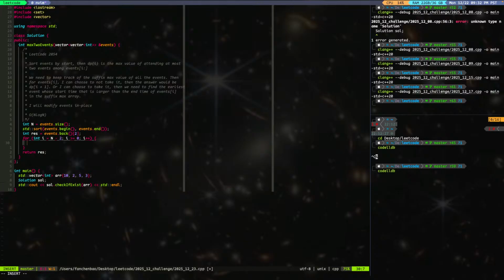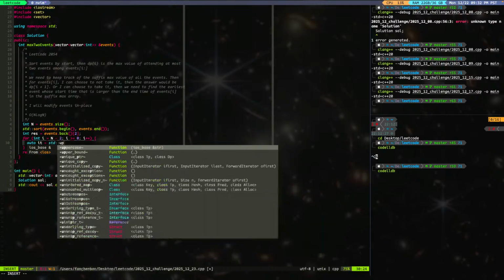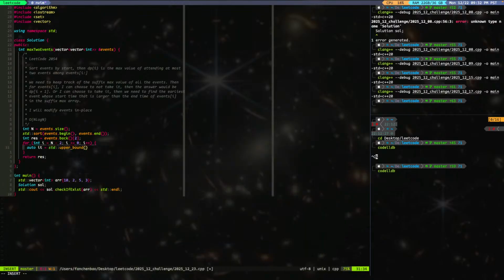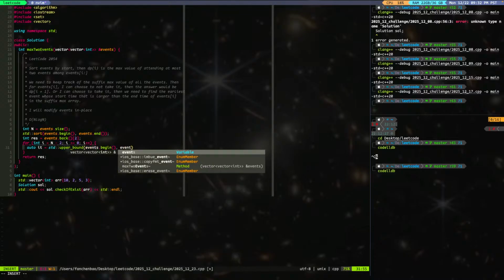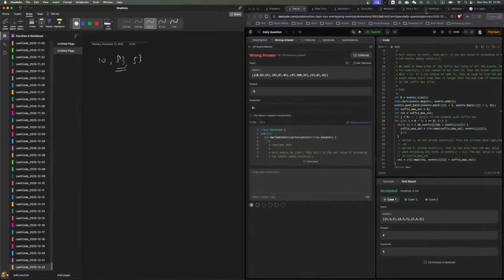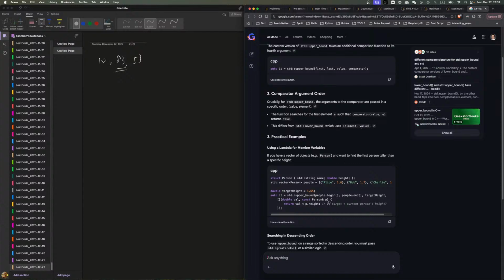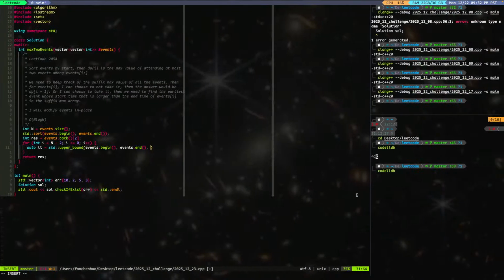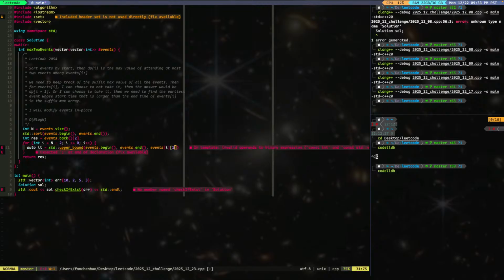All right, so I have the end, so I just need to say binary search. So auto it, right, equal to upper bound events, events dot begin, events dot end, upper bound. How do I do upper bound? Begin and the value is going to be events I1 is the end, so it has to be larger than that.